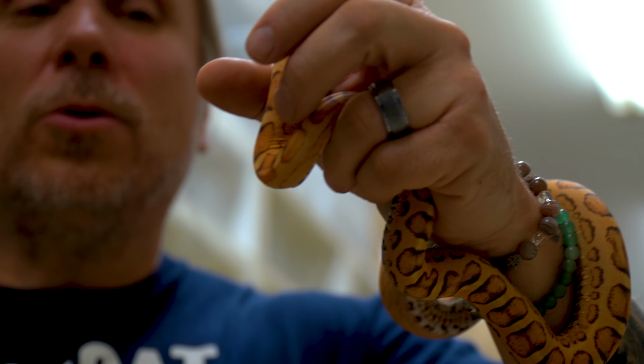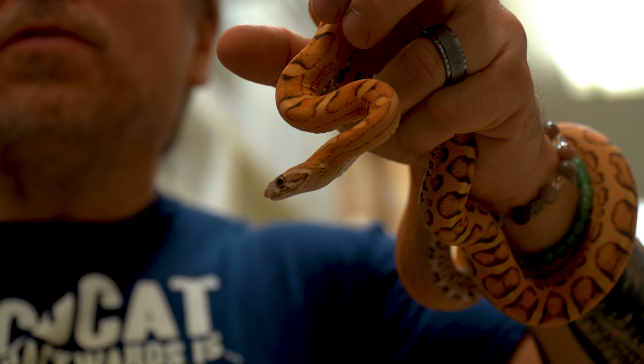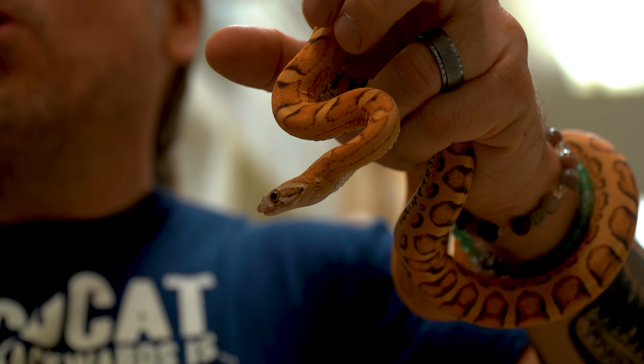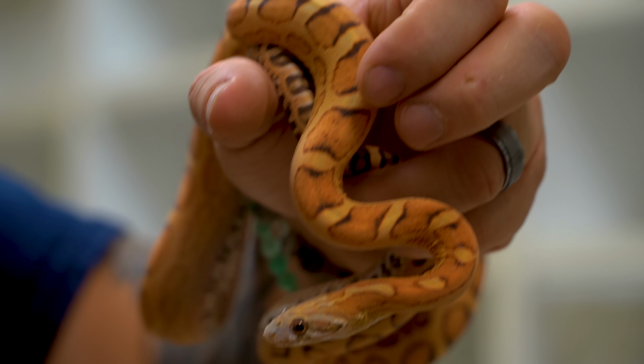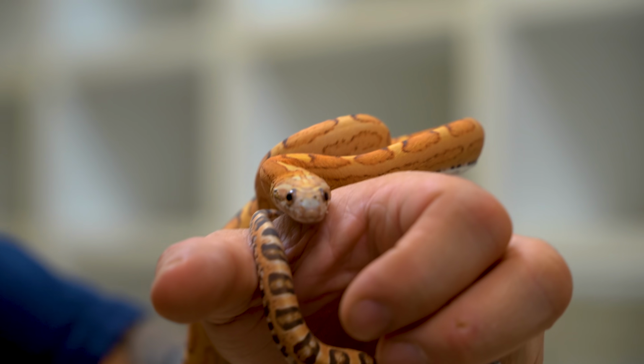We all know that baby corn snakes can be finicky. A lot of times they get predated on. I mean, they're little tiny animals. And in all honesty, out of those 50 babies, probably only 4 or 5 of them are going to make it past their 2nd birthday, to be honest with you. And that's the way Mother Nature works. An ecosystem where a corn snake is from has predators and has natural balances in order to keep everything in check. Now with the giant snakes, it's a little different.